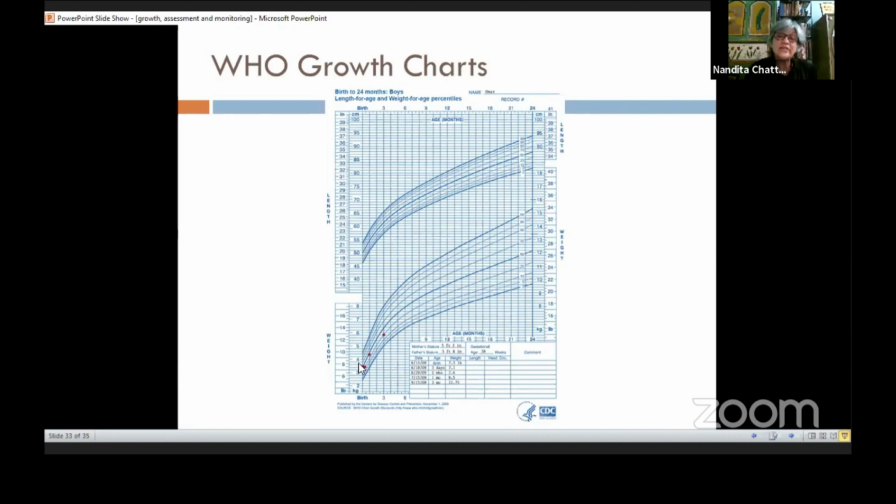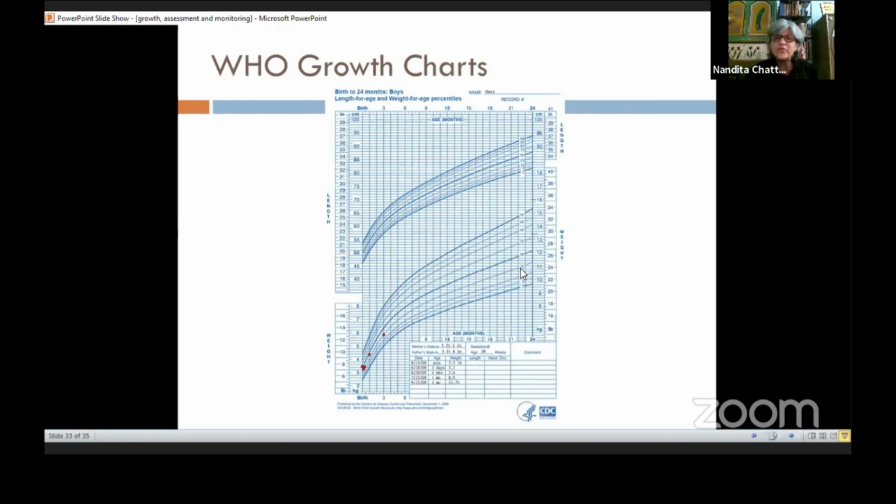So in this regard, here's an example. Say a 3-year-old child has a weight of 6 kg. So see the red spot? This is where we have plotted the weight. Now this weight, it falls on which line? It falls on this line. Let us see what centile it is. It comes to the 25th centile. So a 3-year-old with a weight of 6 kg falls on the 25th centile. This is how a centile chart is.